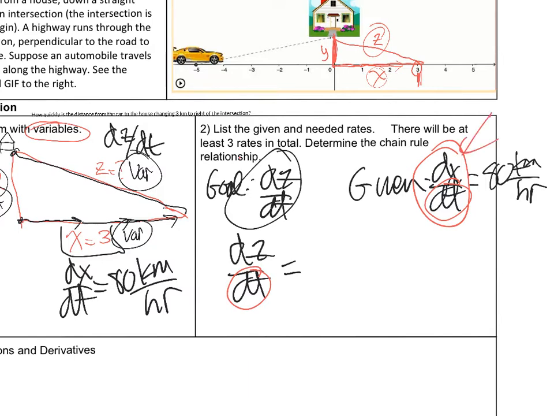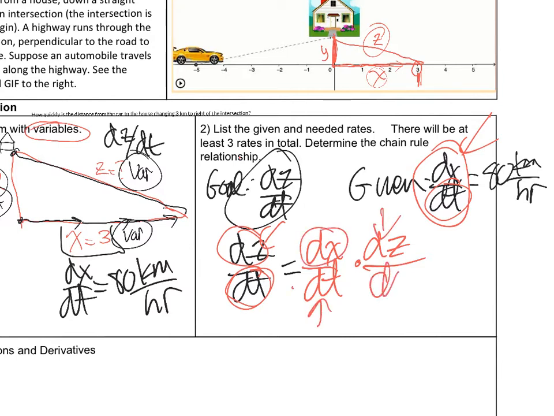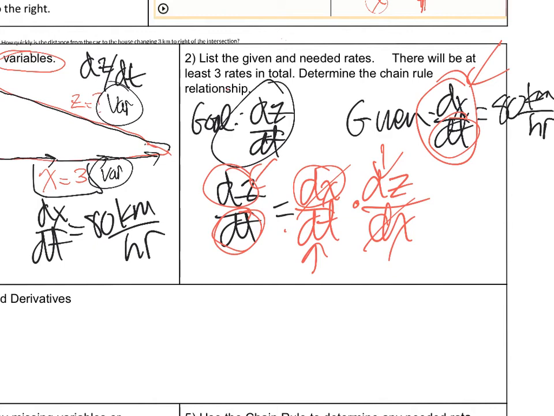Because sometimes you'll have to flip this rate. For example, if it was dt on the top, then I'd have to flip it. If it was dt by dx, then I'd have to flip it to dx by dt. So I've got dx by dt, so I'm going to write that right away. dx by dt, that's helpful. But remember, I need to get dz by dt. So I need to introduce dz on the top. Now, what do I need to introduce in the bottom? Well, I need that dt and I need that dz, which means I have to get rid of dx. So that's a dx there. So those will eventually cancel out. Okay, so that's my chain rule relationship.